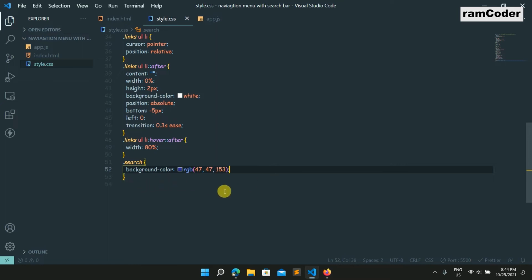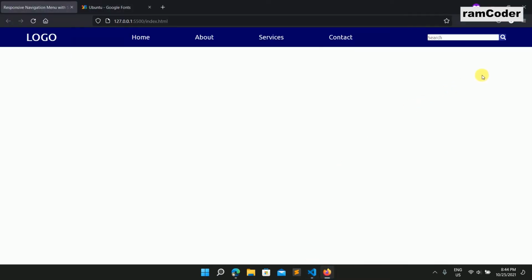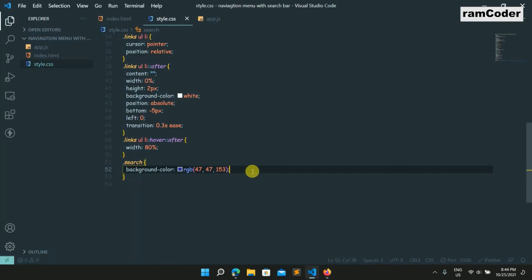So after that, what we can see here is nothing, but when you look closely, you will see a background color here. So we'll fix that in a second.